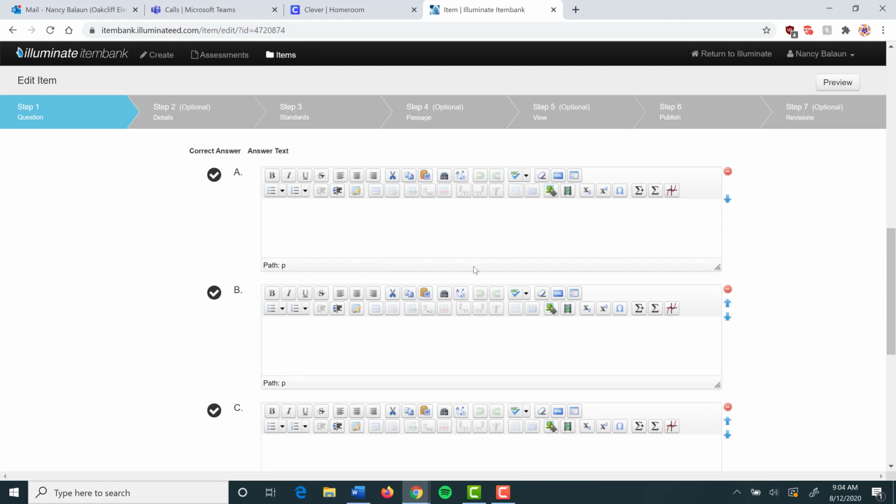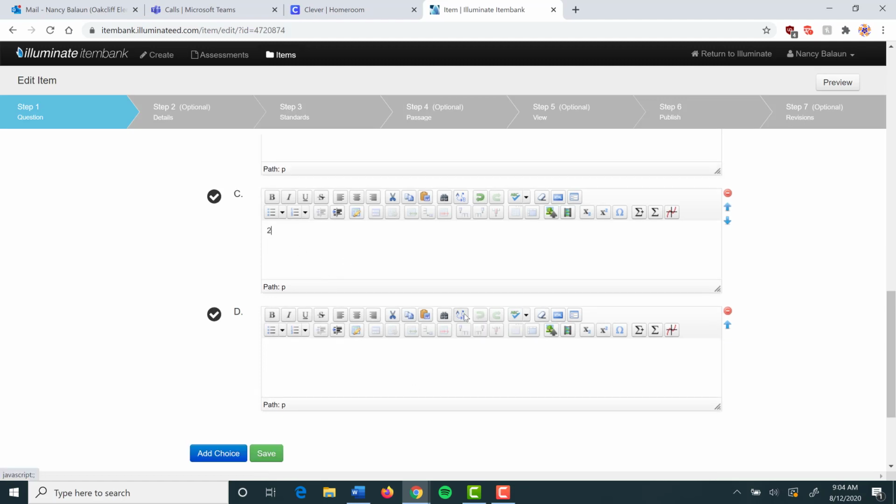So I'm going to say 2. You could just put the numbers, but I'm going to go ahead and put the problem again because they're new to this skill. I'm going to say 2 times 3 equals 5, in case they add it by accident. And then I'm going to say 2 times 3 equals, and I'm going to put the right answer. And I might say 2 times 3 equals 7. And I might say 2 times 3 equals 23.